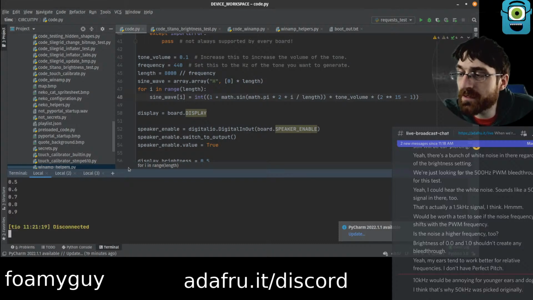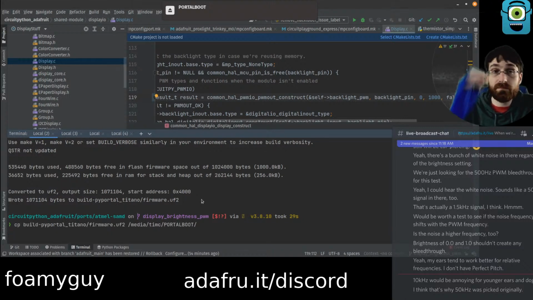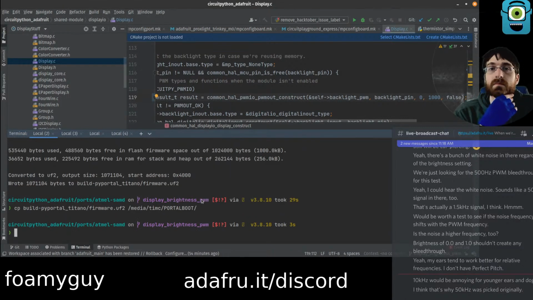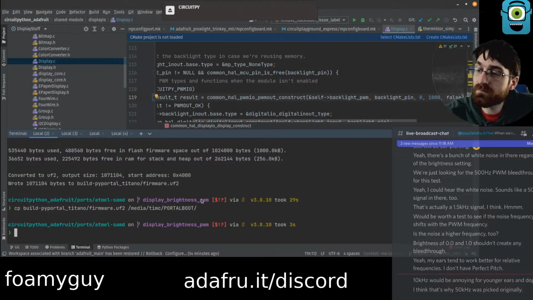I don't think I installed this. Let's go to bootloader. I don't know.